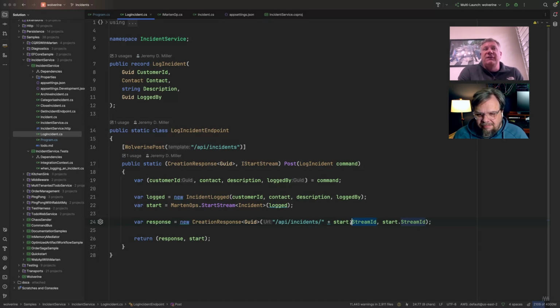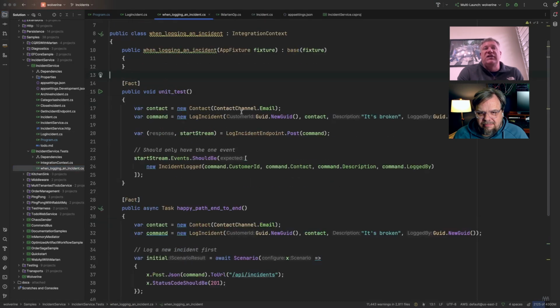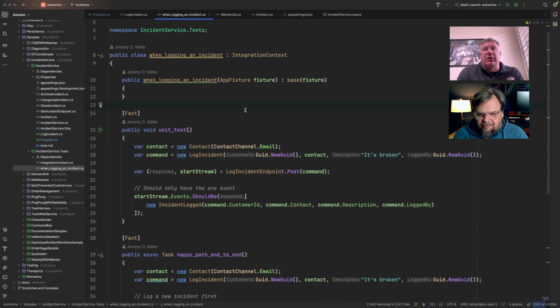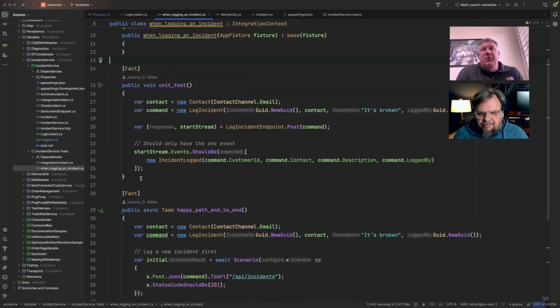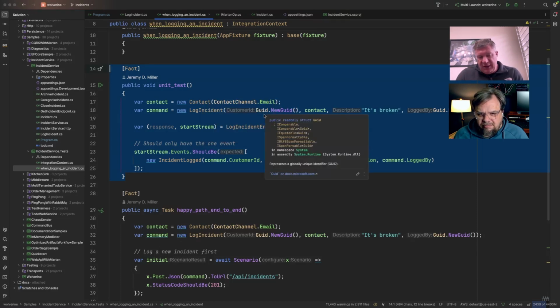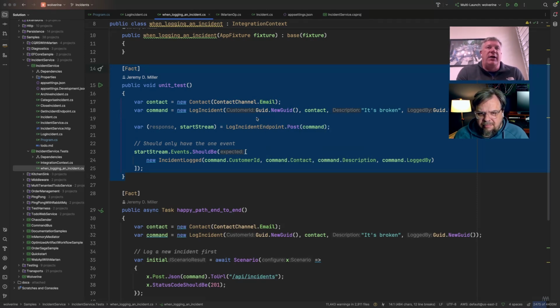Flipping right over to the test. Let me look just at a unit test now, and later I'll talk about doing an integration test. Without starting up anything, without doing any Docker, and having no database, you just create the command. Here's a little information about the contact and what customer we're using. This will get fancier later, where it'll have to validate the customer exists and stuff like that. But let's be easy right now.